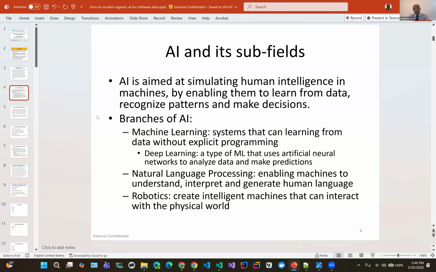And then there's natural language processing, another subfield of AI that is focused on enabling machines to understand, interpret, and generate human language, right? Again, that's also necessary in generative AI, where the AI engine will take input as natural language, English or French, and then generate and predict an output result that it delivers as the answer to the user.